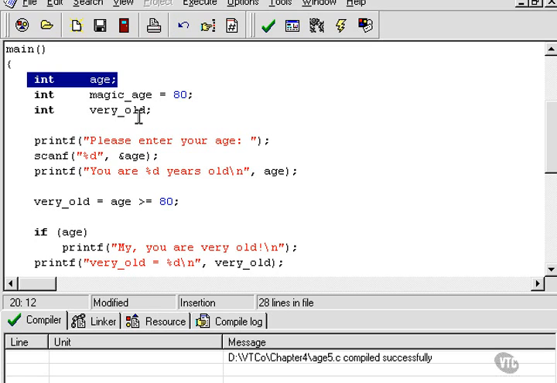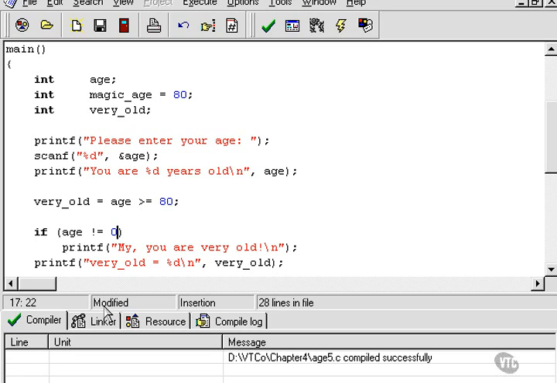A Boolean is a true or a false, a 1 or a 0, a yes or a no, an on or an off. That's what a Boolean is. But an age is anywhere in the range 0 to 100 or 200 if you're thinking like that. So does that make sense here? No, but people still do it. What are they doing? Why are they writing it like that? Well, what they're actually doing is this.